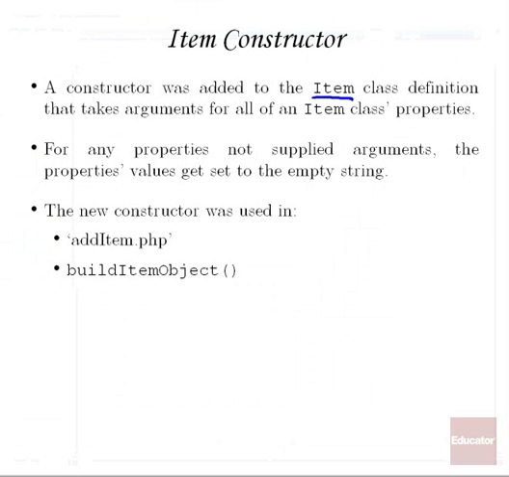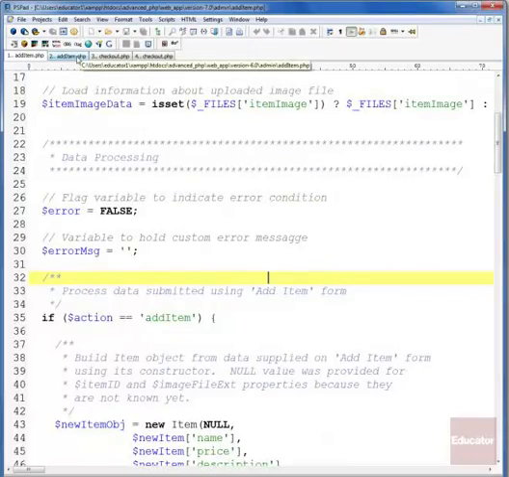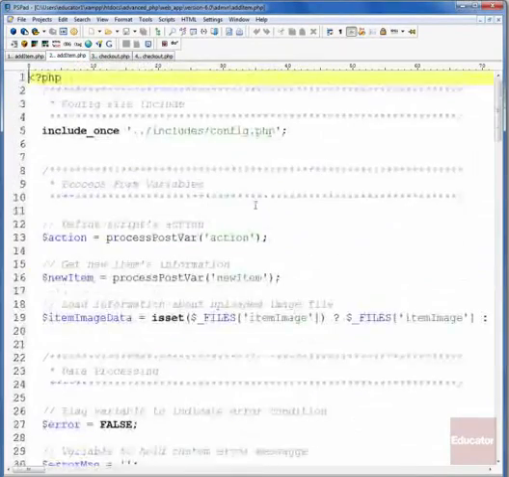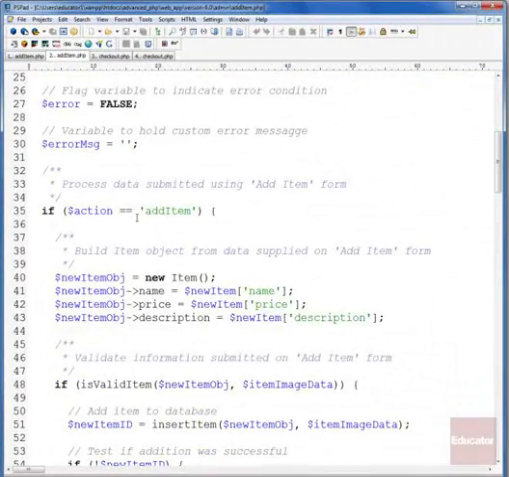And the different places that this new item constructor is used in, the first place, for example, is in additem.php. So if we take a look at additem.php, and we look at the old version, which would be version 6.0, when we create an item object in the data processing section, we previously had just used the new statement that said new item parentheses parentheses, and because we hadn't declared a constructor before, no constructor gets called.